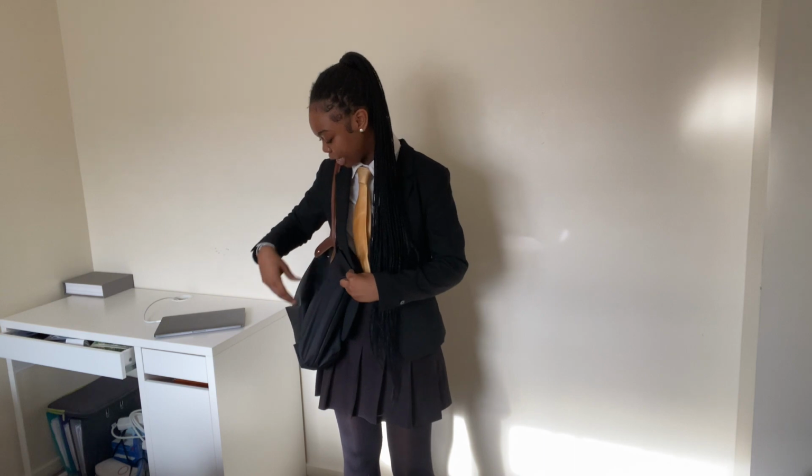However, if you didn't wear a tie in secondary school, this might be appealing to you, something different because you're not used to wearing a tie. But yeah, I do think it's a very cute schoolgirl type of fit. I'll wear it with my school bag to give you guys more of a view of it. My bag is so flat. It looks weird because it's flat, but I don't have school, so there's nothing inside of my bag. But yeah, this is what it would look like. It's cute.